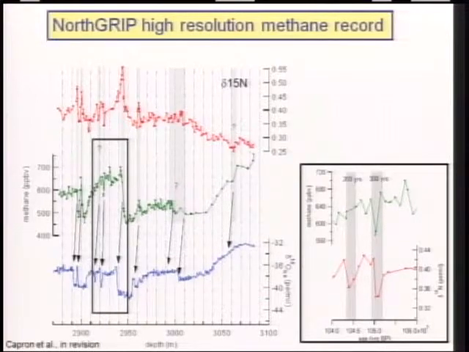So the best thing to do is to compare a temperature marker directly in the air, that is to say the delta 15N that I showed you before, and the methane. And if you look at the results here, and again that was shown by Todd Sowers two days ago, you see that for Dansgaard-Oeschger 24, this rapid increase in methane is exactly at the same depth, well, within the sampling resolution uncertainty, as the peak in delta 15N. So that suggests that for Dansgaard-Oeschger 24, as has been observed for many of the Dansgaard-Oeschger events of the last glacial period, we are almost in phase for the methane increase and the rapid temperature increase.